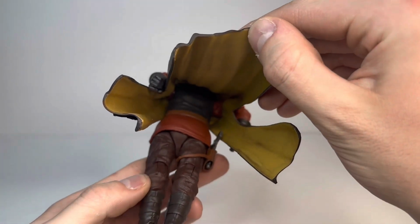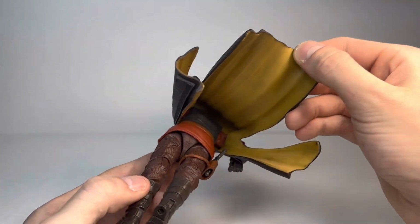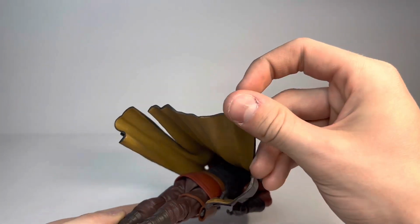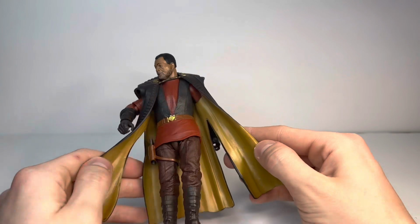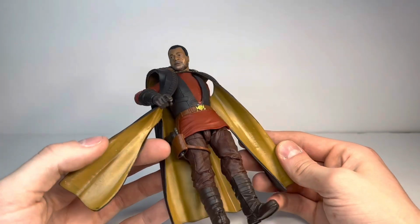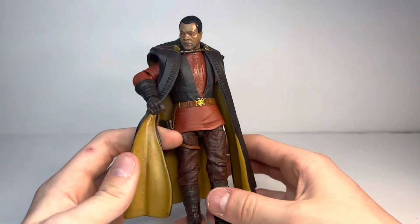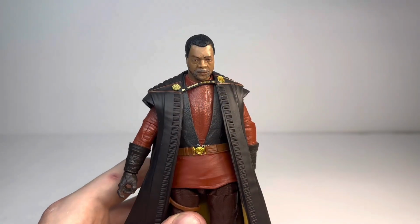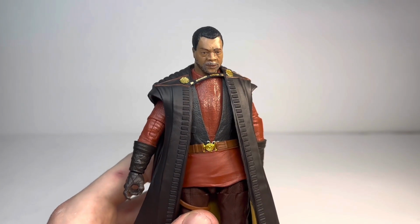Oh, let's look back there. Sorry, Mr. Carl. But I need to show this because it is an action figure review. That is interesting to see the inside of this. It is definitely a little bit noticeable from the front, but wow, that is a very drastic difference in color, for sure. But other than that, I think that's all I have to go over with this Greef Carga. So let's get on to the articulation quickly, and then the comparisons and final thoughts.